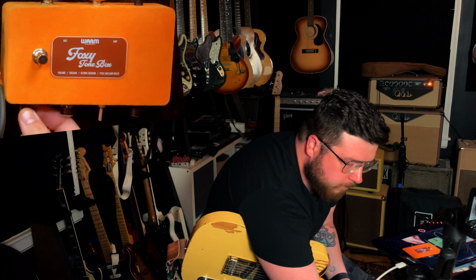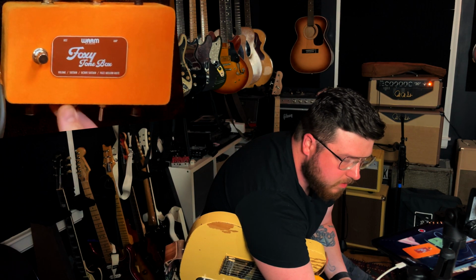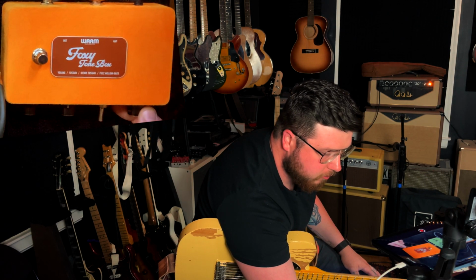So we've got volume, sustain, which is going to be really your gain, the intensity of the fuzz. And then this is a tone knob that they call mellow bright. So you can go from a mellow to a bright sound.